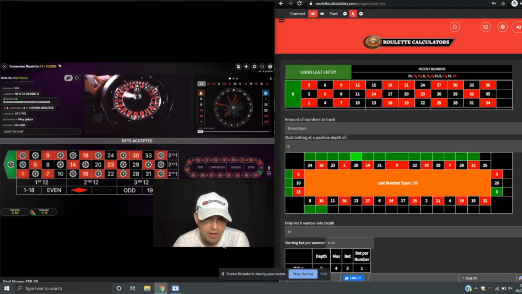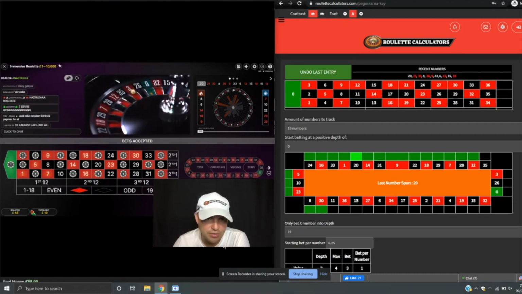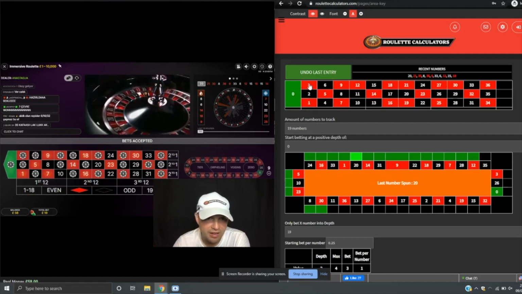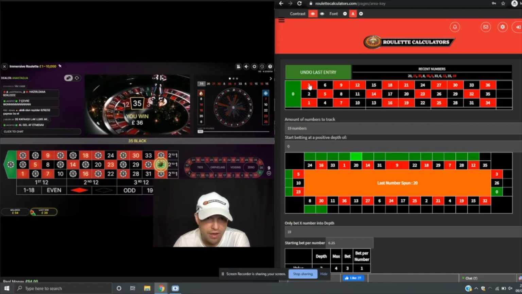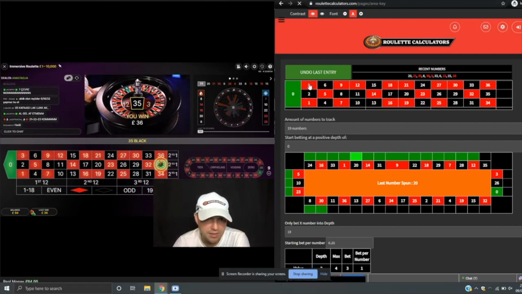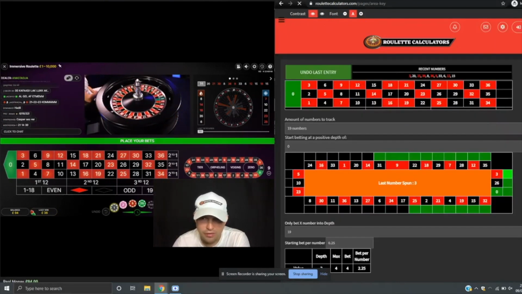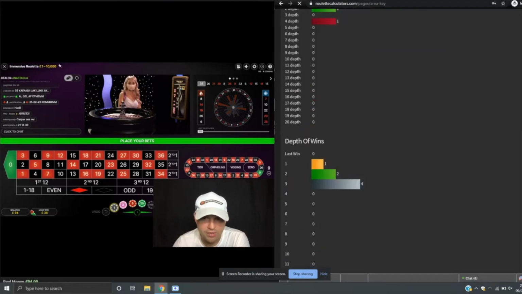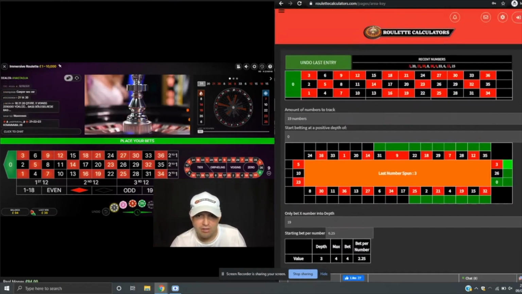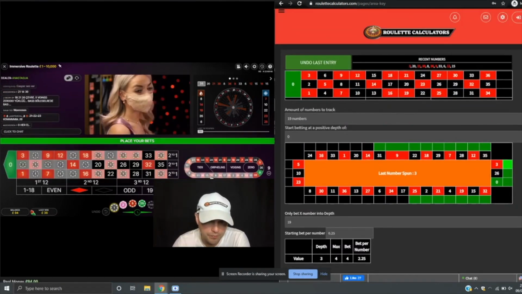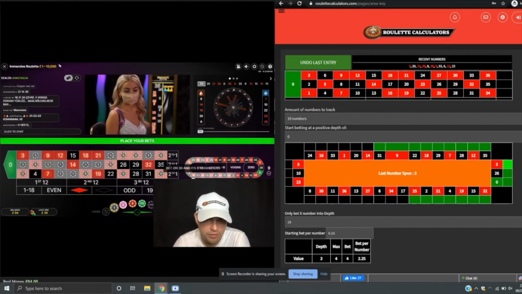It was going there. Must have scared him a little bit. It did catapult it back, but it still stayed within his area and landed on number 35. So he got the £36 win there. Now his balance is back at £94, so he's kind of clawed that back in a couple of goes. You'll see it's currently at a depth of 3 now, which is what he was hoping for, the higher depths.